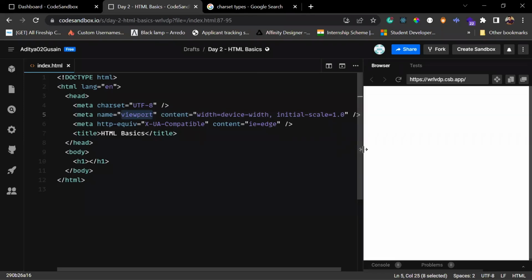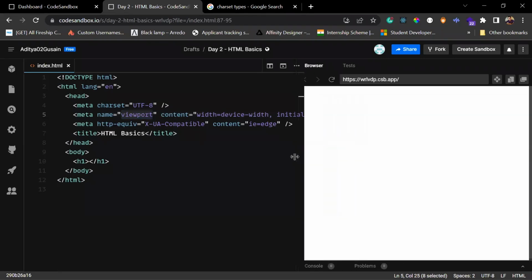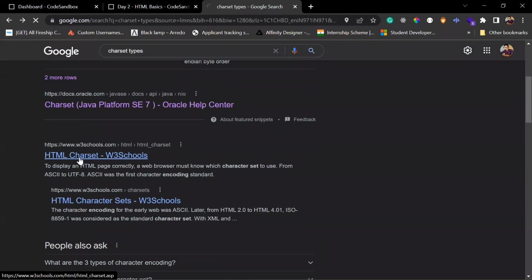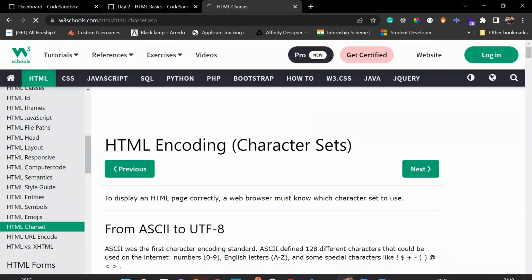Now, the viewport basically means the visible area of a website. That is what a viewport means. For this website, if you see it in this display, this is your viewport, guys, the white window which you can see, because this is the space available or visible to you for your website. If I go to any of the websites, this is the viewport.